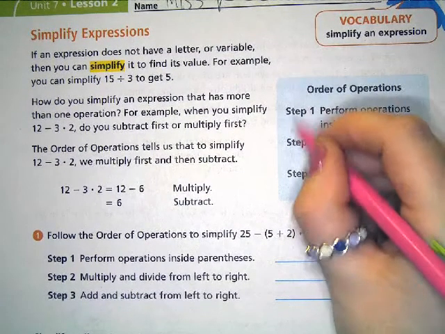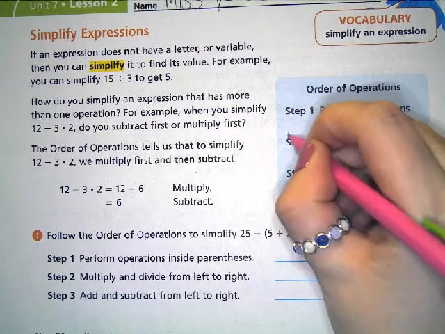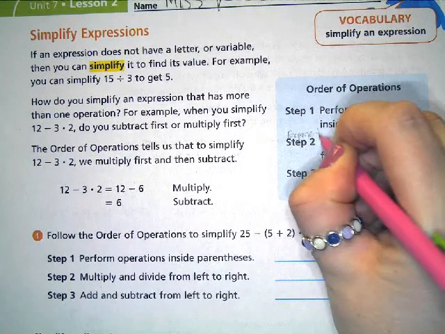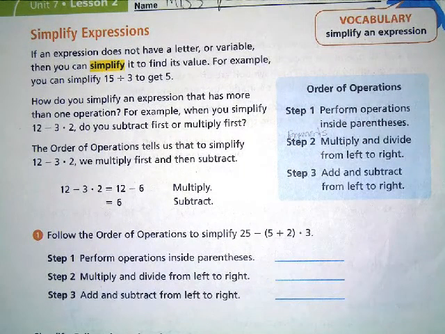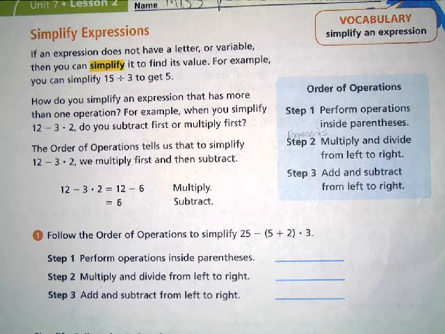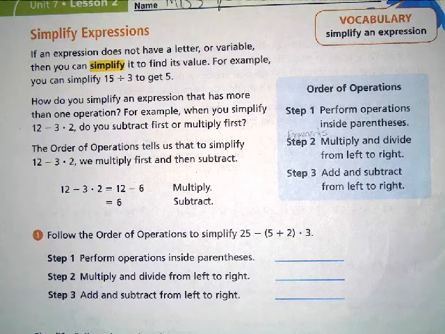So I'm going to put in between step 1 and step 2, I want you to write exponents. You still have to know if there's exponents, that comes before multiplying and dividing, solving that before. Then step 2 is to multiply and divide whatever's there from left to right. And then they said step 3 is to add and subtract from left to right. That makes sense to me if I think about my journal notes. You first look for parentheses, then you're dealing with exponents if there are any. After that, you're doing multiply and divide, and you're doing add and subtract. Okay, from left to right. They keep saying that. That's important.